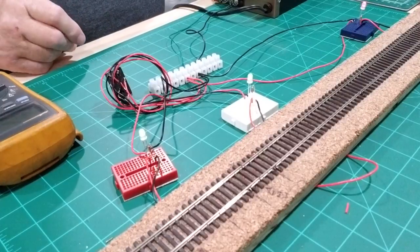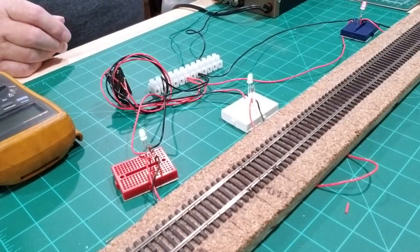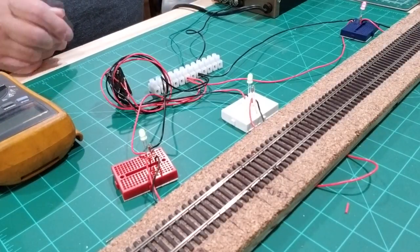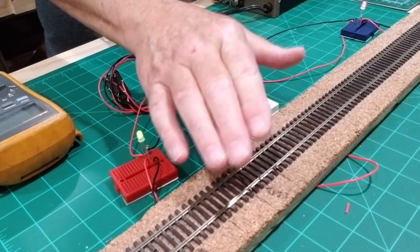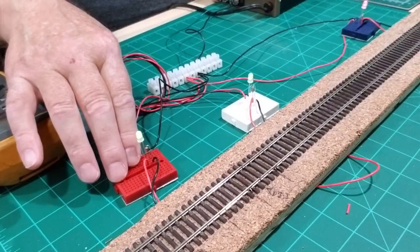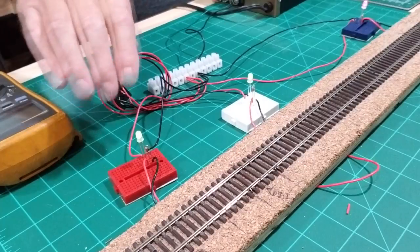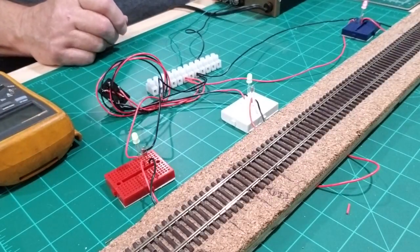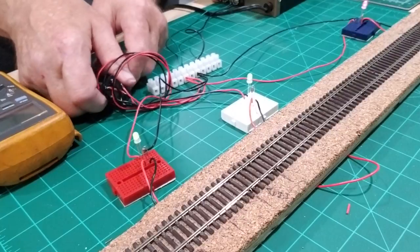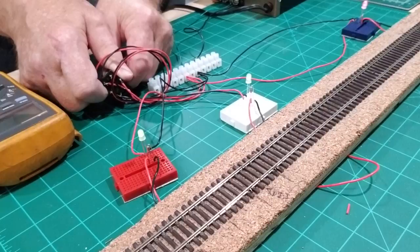So let's do an overhead on here, and we'll also show a graphic on this so it'll be clear. But this is what you want to accomplish. Now you could put these somewhere on your layout, or you could put them on your control panel where you have your switches and where you have your track plan on there to indicate the direction that you have your locomotive going, or the polarity of your track at that given spot. And by flipping the double pole, double throw switch, you could change the polarity of your reversing section just like that.